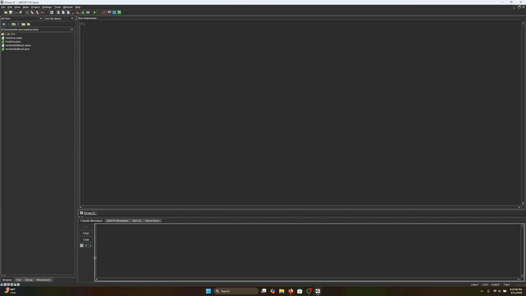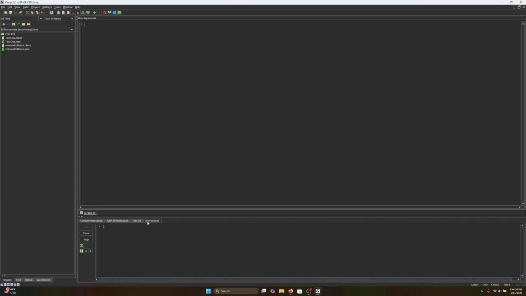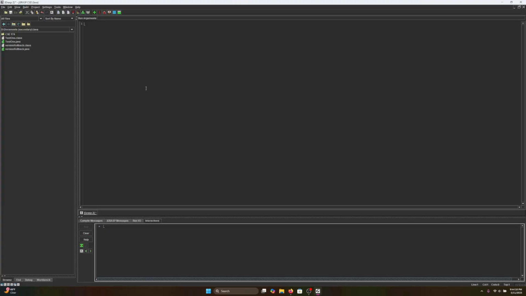Down here is the interactions menu. This will show you inputs and outputs. If you learn how to use a scanner, which I would highly recommend looking into because it allows you to put in input through your system and it outputs, or it can do outputs too by writing files. You can also use this to check code before you put it in here.